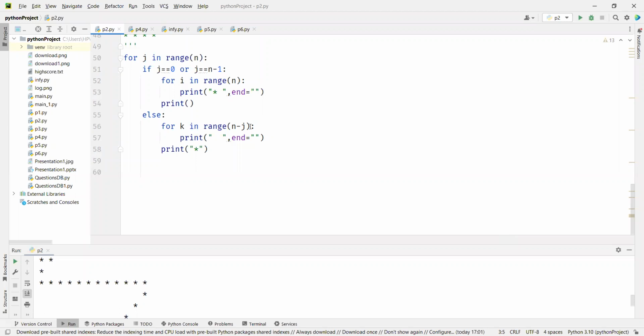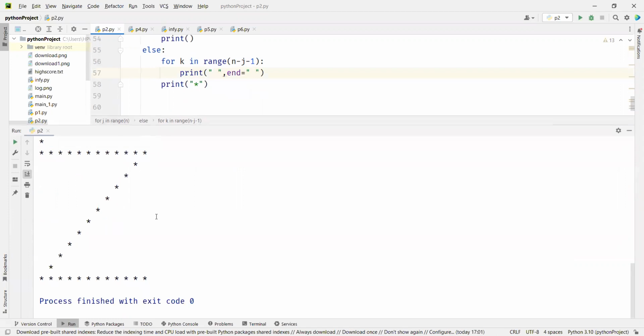Let me try one more thing. If I give n minus 1 and here I give, and then this. Yes, see, this looks much better. So see, to get the perfection, you cannot get perfection in one attempt. You see the output. Based on the output, you try to change. You see, what should I do? There's extra space here. How can I reduce the space? Maybe I reduce the space. No, it's not working. Then let me try to give space here. So you do trial and error and you will get the perfect answer. Got it.